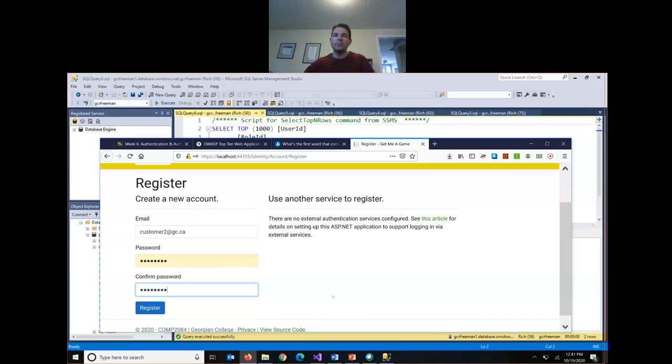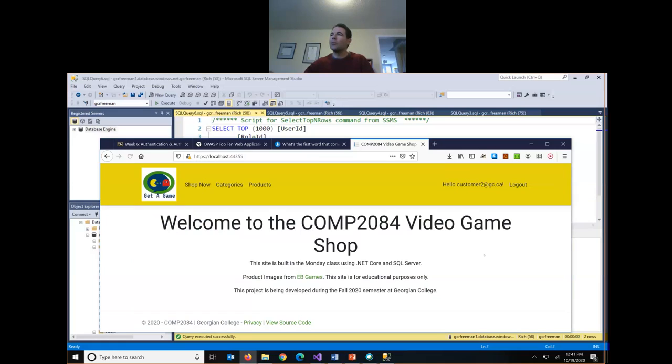Same password. So now we've got 3 users, an administrator, 2 customers.